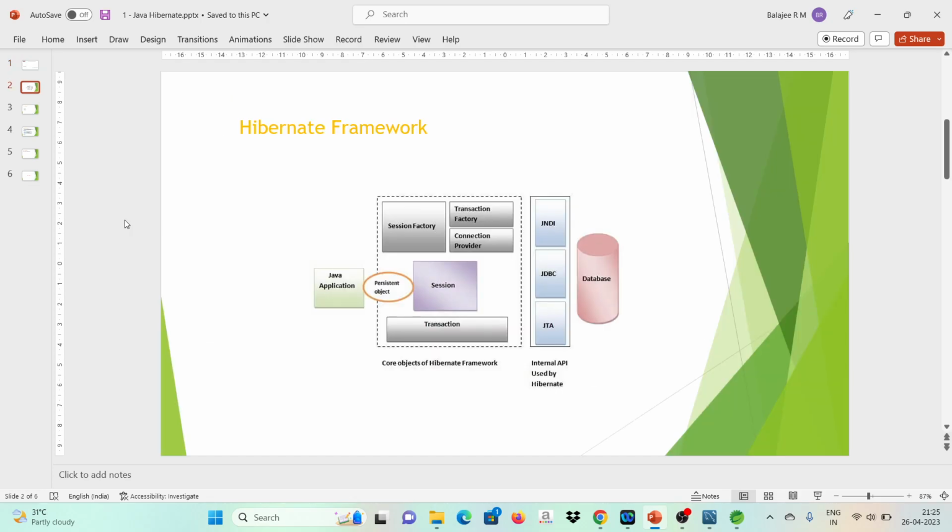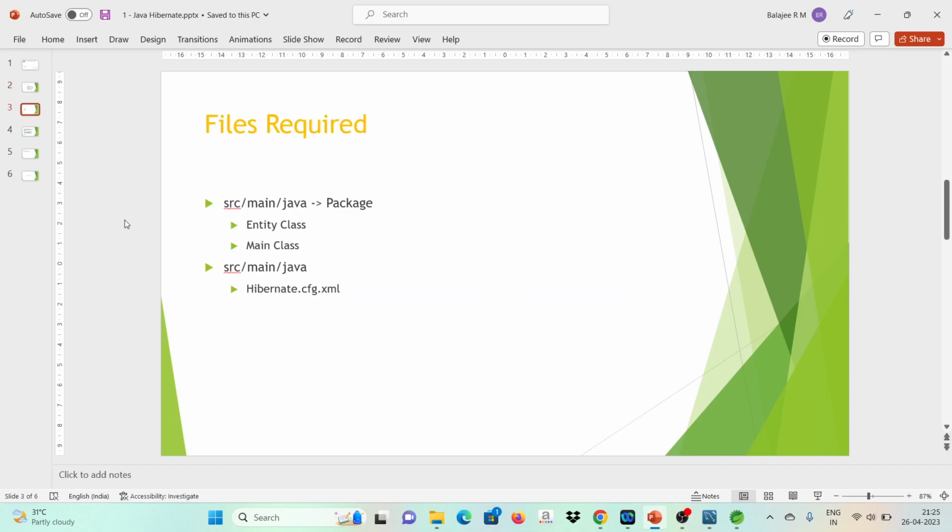Then with the frameworks of Hibernate, we also created pom.xml to insert some of the dependencies. Then we created the necessary files, the configuration files, the entity class, and we edited the main class which is already there in the Maven project.